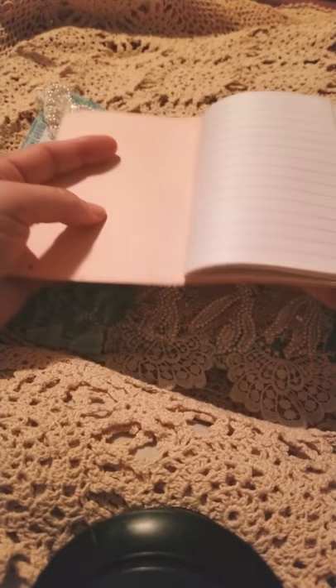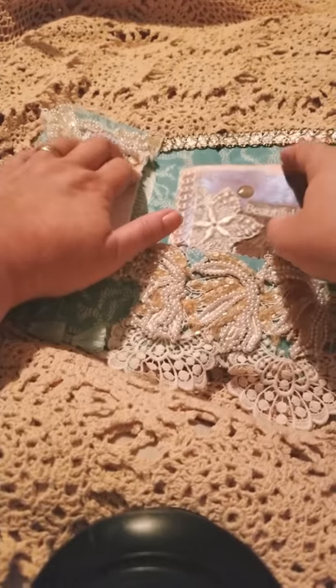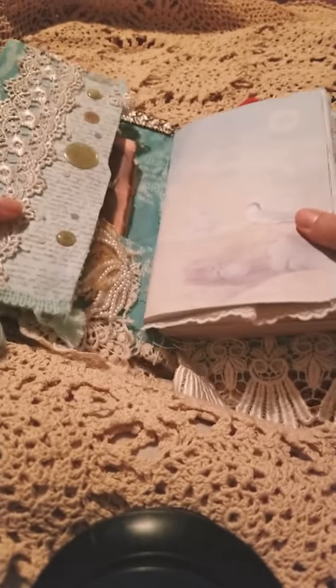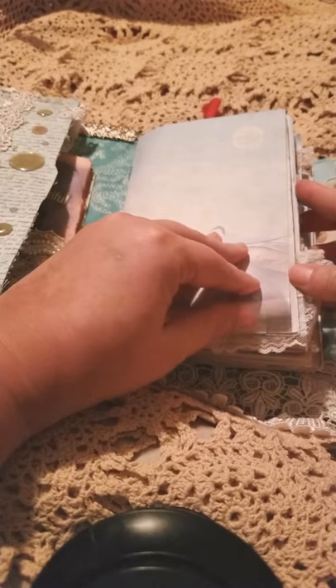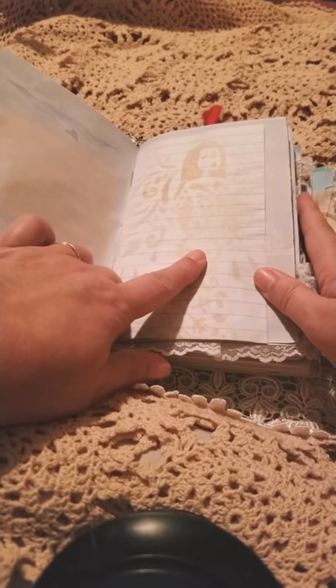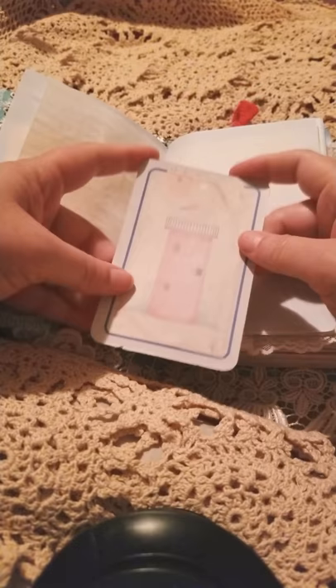And then just made a little booklet for her to be able to write in her prayers. These pockets were created specifically for her to have those two books separate from the journal because sometimes she doesn't like to write on these pieces. So this is a digital print, specifically a seaside beach thing, and this is stenciled. She was a teacher, so I actually have these flashcards — you'll see those throughout.